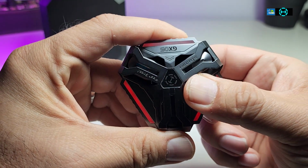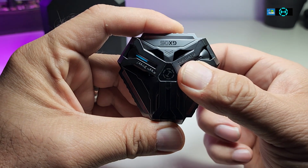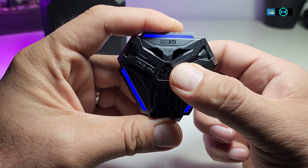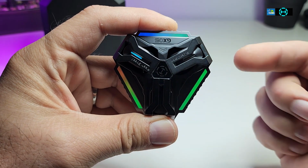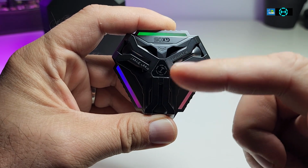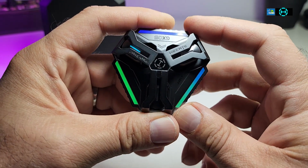But if you're really into just making it look like it's breathing right now, there you go. I really like that. And then you can also make it so it breathes in different colors. But what I like is when you want to make it and it will be just running around in different colors, I really like that too. So this is how this really looks.